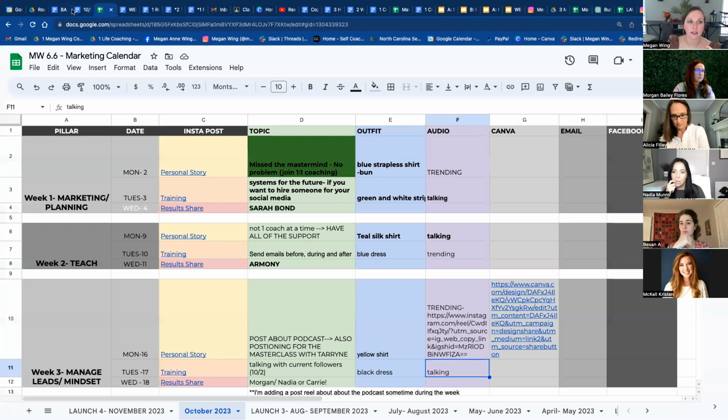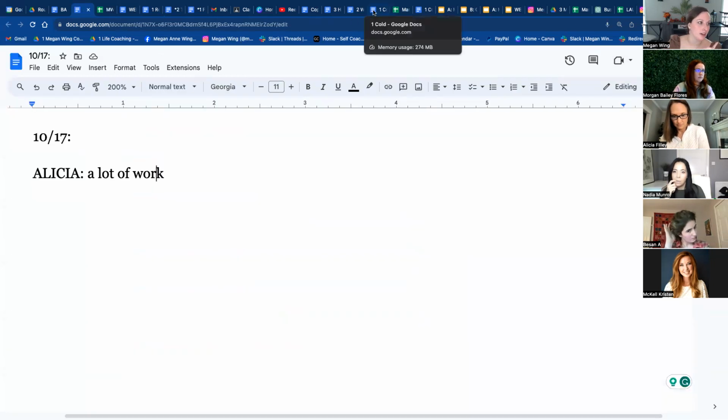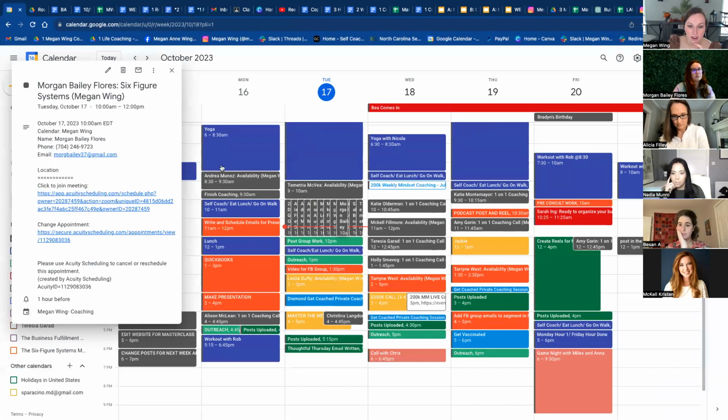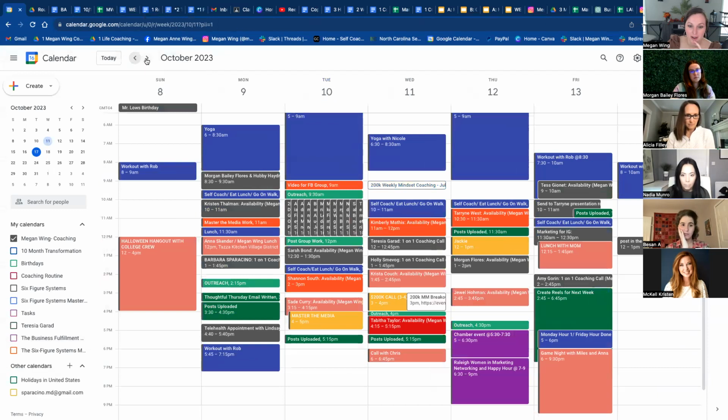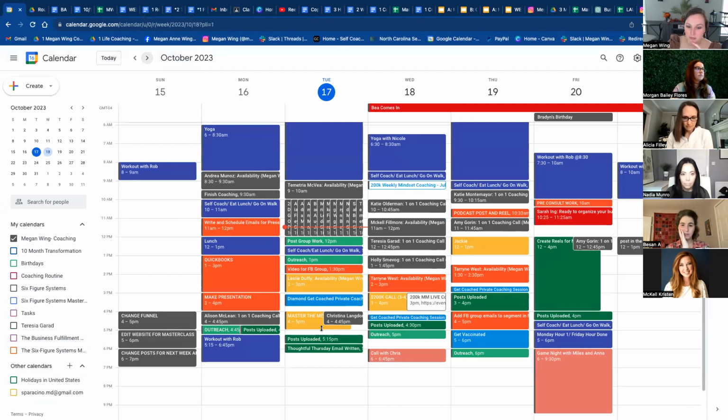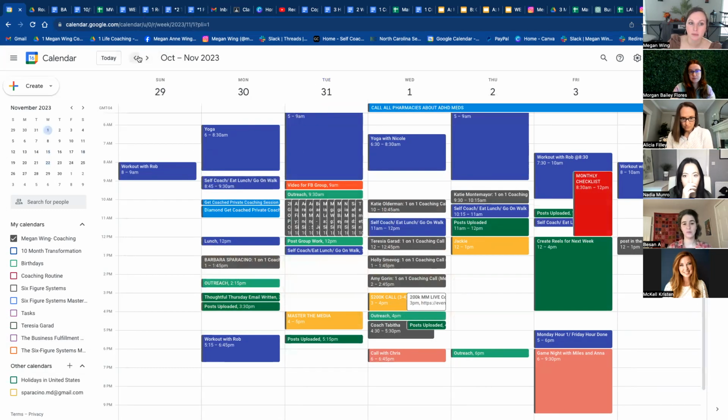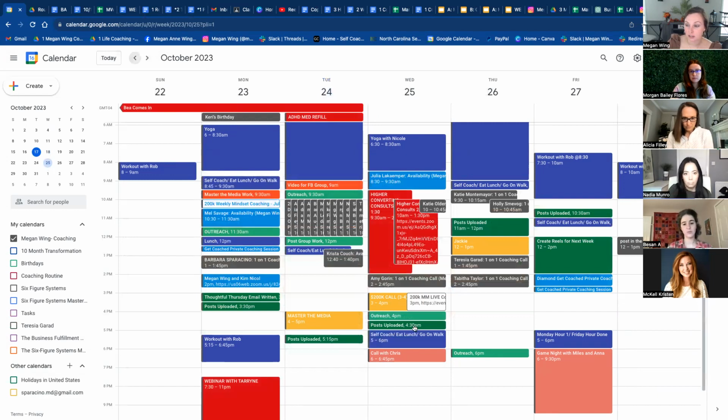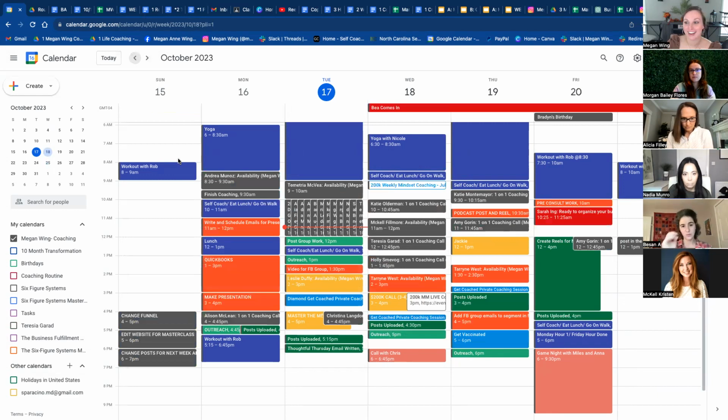And then the last piece would be the daily. I think I actually still have this on my calendar because I still haven't taken it off. So I say 30 minutes for that, and I just put it for 5 days a week. You see it's in the evening because when I'm on social media, I know I get really distracted. So I usually try to put it at the end of the day. I just haven't switched this out yet.